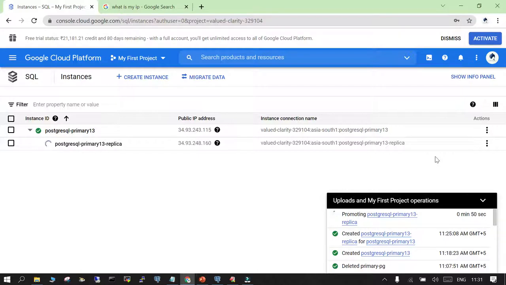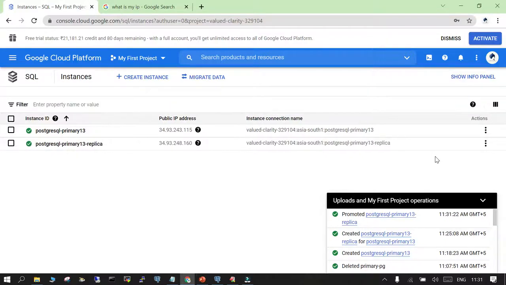We'll wait for a minute or so. Okay, you can see there is no relationship between the earlier primary and the new read-write PostgreSQL instance.